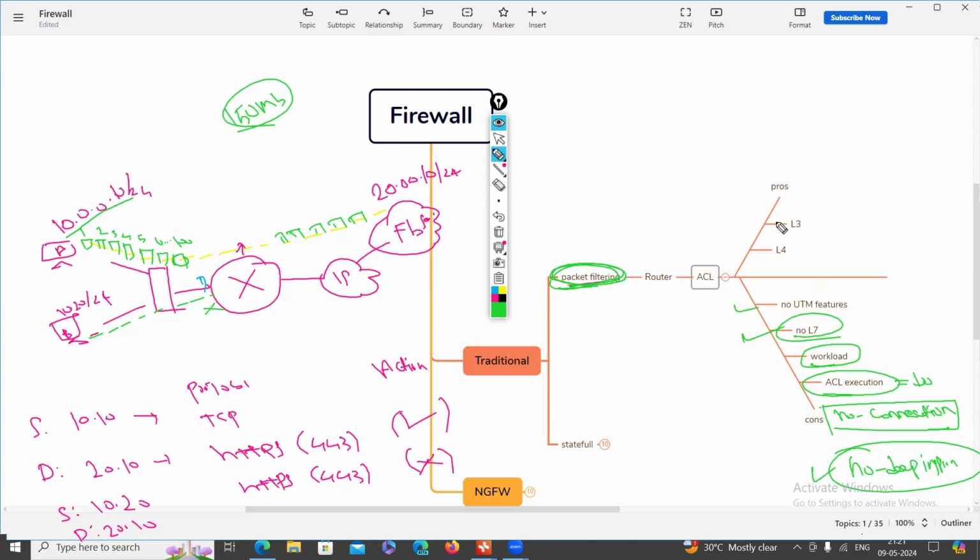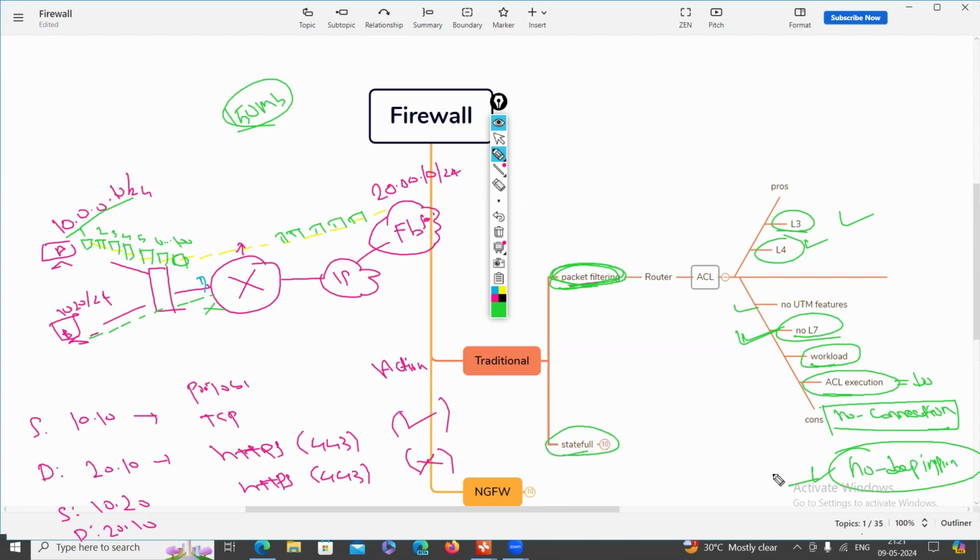Okay. So when you have a packet filtering firewall, you can do L3 based filters and L4 based filters. You can allow or deny the traffic based on only L3 and L4. Just forget about the inspection. It's not possible at L7, layer 7 wise, application wise, you cannot allow or deny traffic. Okay. And to overcome this, in the traditional method, they brought up another method called stateful firewall.